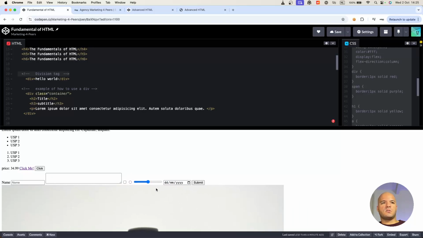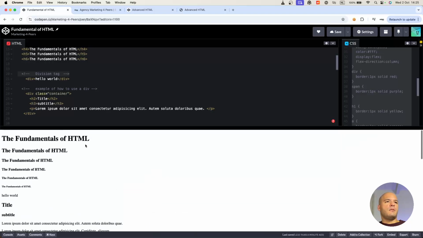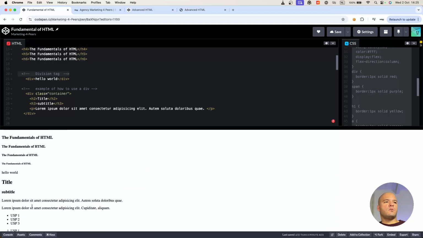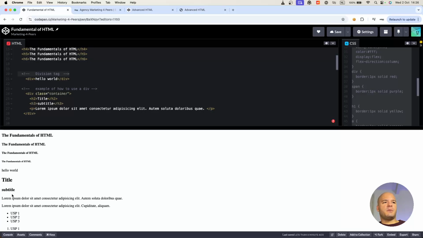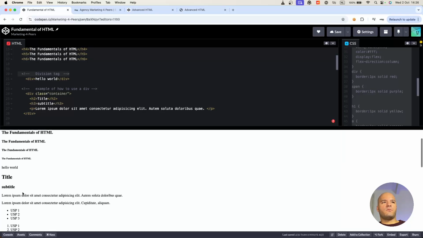On the other hand, the div here is taking the full width of the page. The subtitle and the elements inside the div therefore also take the full width of the page.